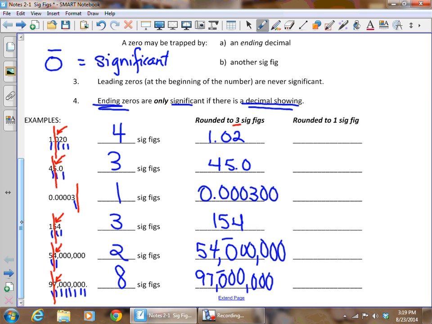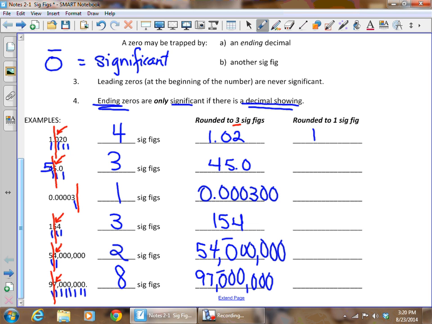So in this first case, since the very next number is a 0, and since we're not trying to drop any whole number place values, then rounding this to one sig fig is easy. It's just 1. The next one, people will get caught on this one over and over again, because yes, the next number is a 5, and anything from a 5 up, 5, 6, 7, 8, or 9, we've got to round up.